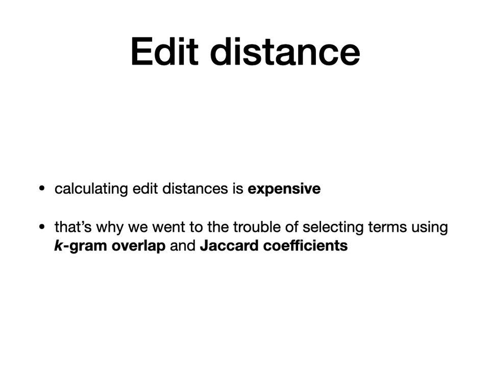And again, we may revisit this depending on what kind of material we get through in the semester, but the idea is that you can tell that there's a lot of possible paths, and trying to sort through all of them to figure out the minimum path between one word to another word, that's going to cost you, right? So that's why we went through all the effort of doing the k-gram overlap, which was nice and clean because we already had our index available to get some terms. And then doing the Jaccard coefficient, narrowing down even further, gives us a nice small set of terms to work the edit distance formula on.